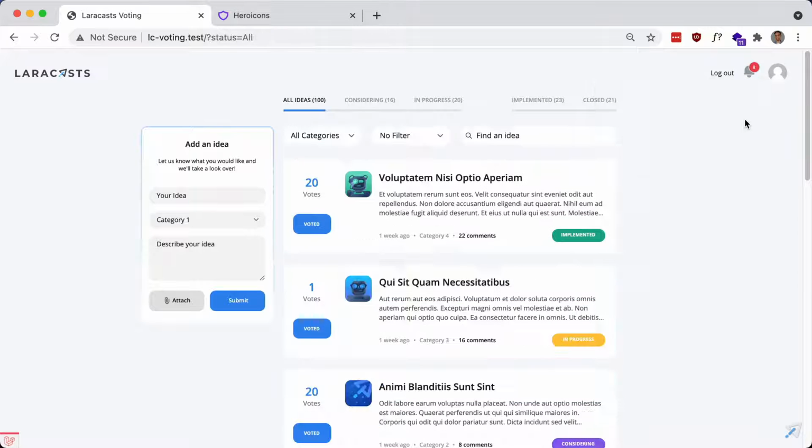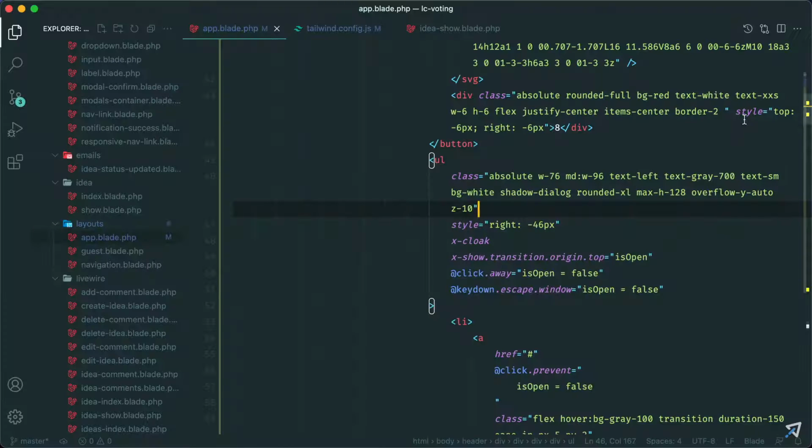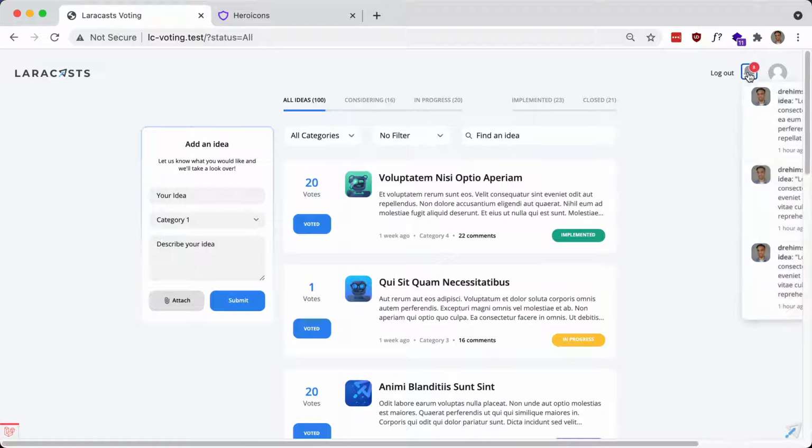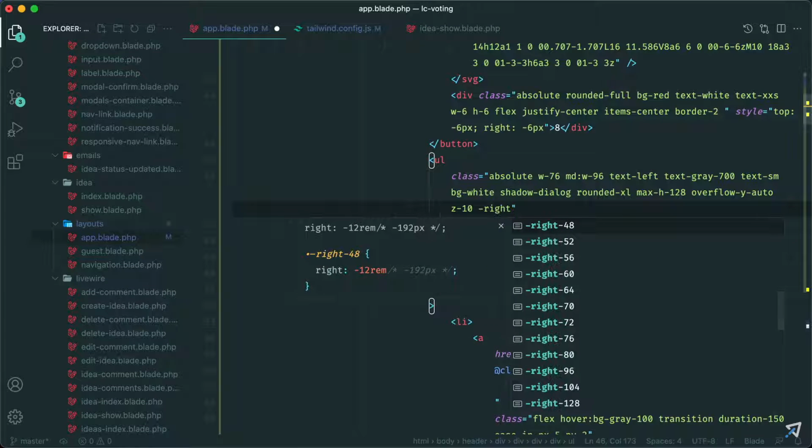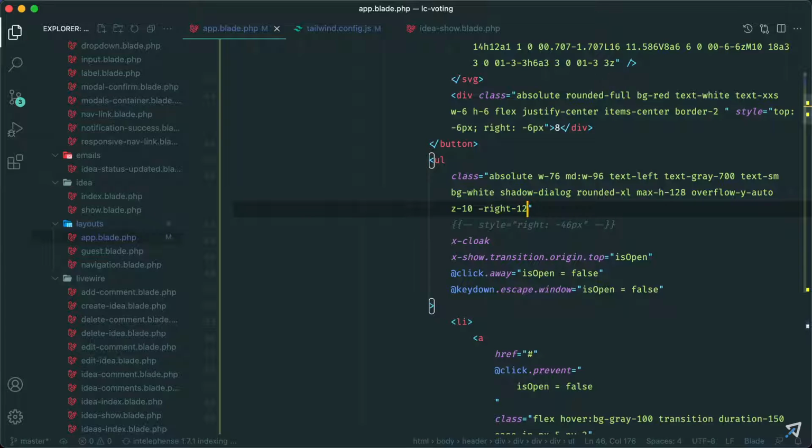Cool. One more thing I want to clean up is the inline styles I was using. I actually don't need to use that because Tailwind actually adds the spacing utilities to the top, right, left, and bottom utilities. So we don't need this inline style. So this is for the menu we created here. So I took it off, so it should be on the left now. And we can just make use of, in this case, it's negative. So negative right, and find something that works for you. So in my case, it was 46, right? So somewhere close to 46. So 12 is good. See if that still looks okay.